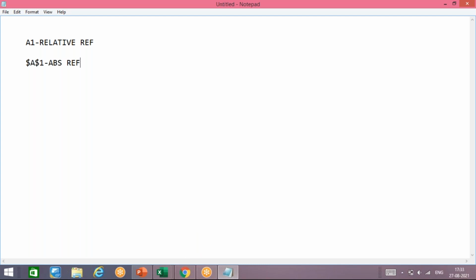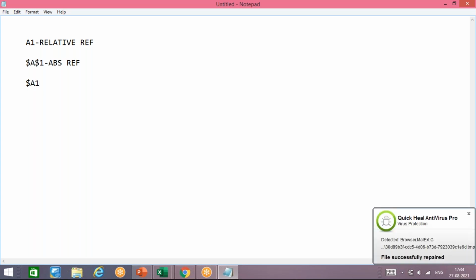Relative reference and absolute reference, and then you have the mixed reference, that is the mixture of both relative reference and absolute reference, that is either $A1 or A$1. This is mixed reference.